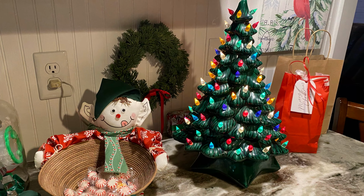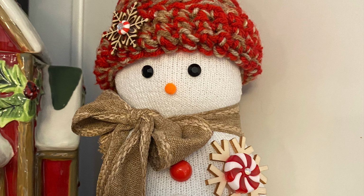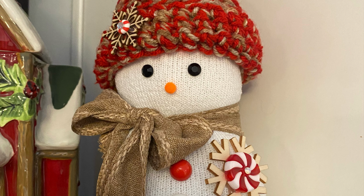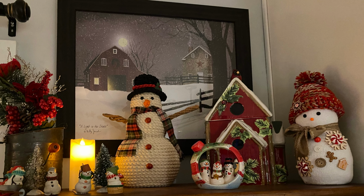And then, of course, there is my elf basket. I have a video on that. I will link it below on how to make it. This is something new. I picked up this sock snowman at a craft fair, and I want to make some of these next year. I thought it was so sweet. Now, on with the Christmas tour. Enjoy.